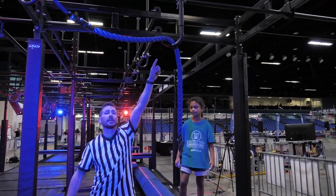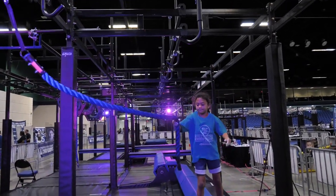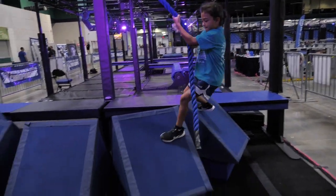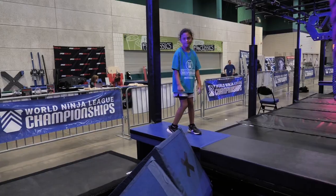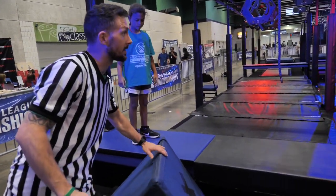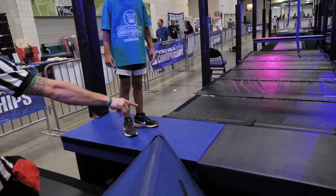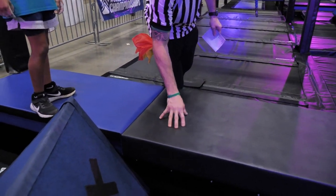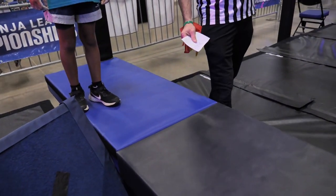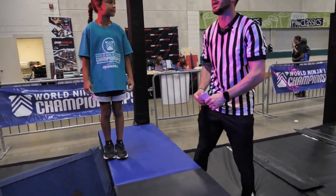This beautiful blue rope right here — hands only are allowed on this rope. It will be reconnected just like this on the skyhook. The ring is also available to be used, but pay attention: the black platform is off. You are not allowed to use it even when you are engaging the next obstacle. Blue only — keep that in mind.